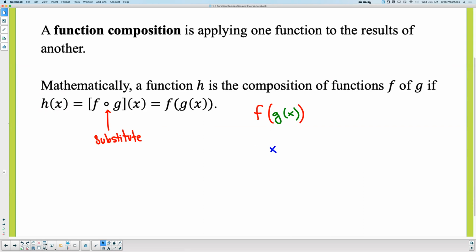So that's how you substitute, and that's why it looks like this. So what did I substitute? I substituted the x's in f, all the x's come out, and the equation g of x goes in this place. Does that make sense? I'll do one more right here. This will be good for your notes. What if it said find f o g, and instead of an x, it had the number 2?